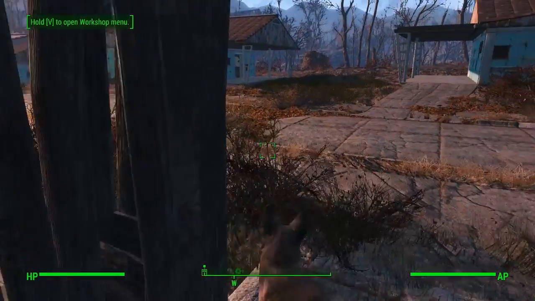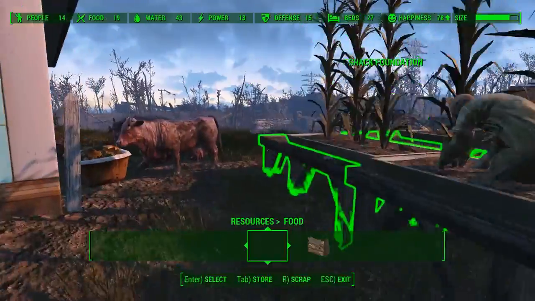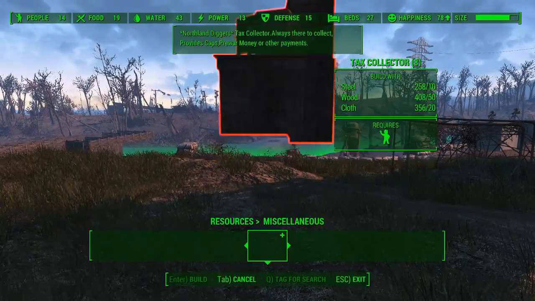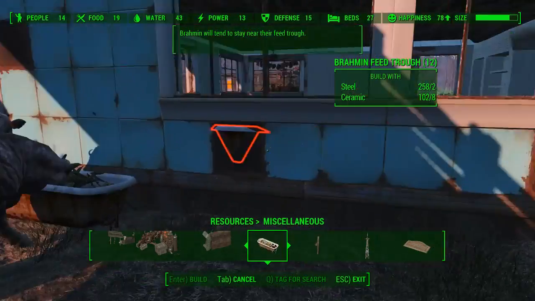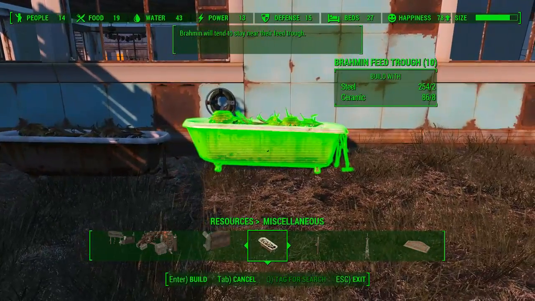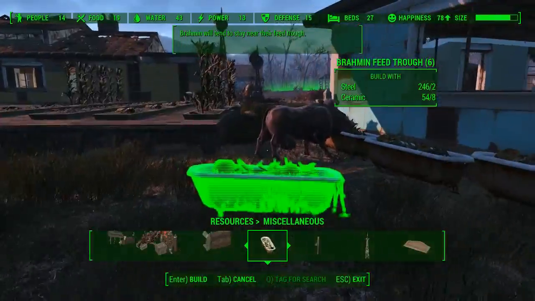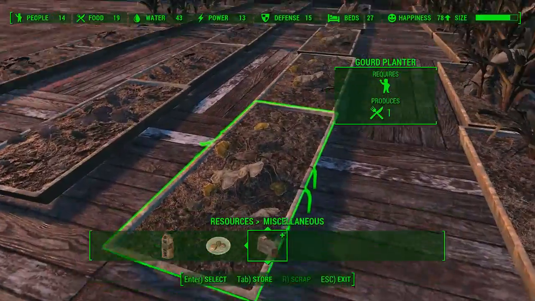Oh, you know what? Let's see if I can put up another Brahmin feeder. Maybe if we have 2 of them, that could actually work out great. Yeah, so let's get another Brahmin feeding trough. Because who knows? Maybe having 2 of them actually gets me more Brahmin. There we go. Not like it cost me anything to fill these up. They're pretty cheap, too. Okay, we need ceramic. But whatever. Someday we'll have a whole herd of Brahmins.